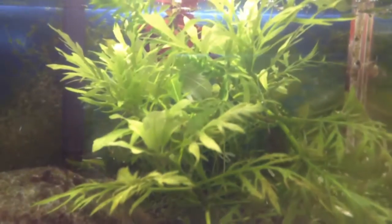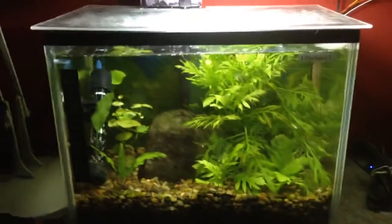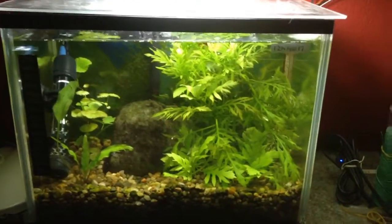So I can't say anything bad about this plant. It just grows like crazy. So I would recommend this as a beginner plant. I'm saying here that it grows well in a shallow aquarium for me.